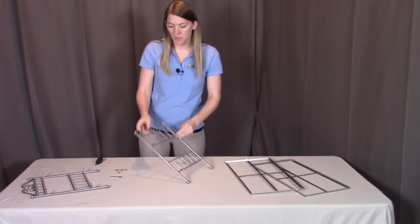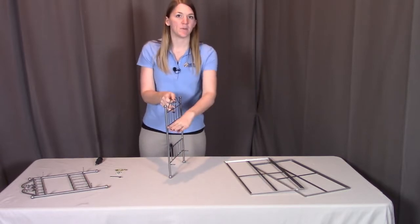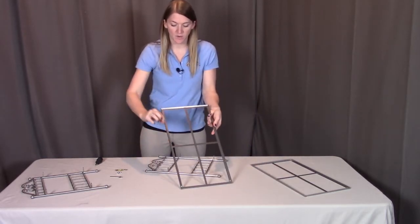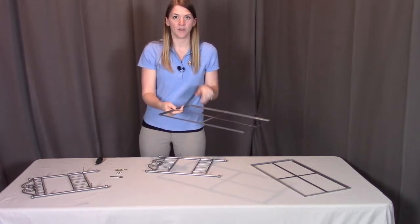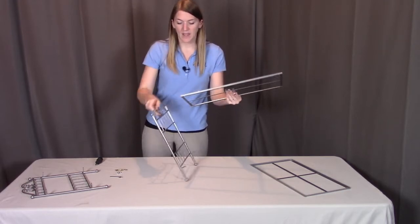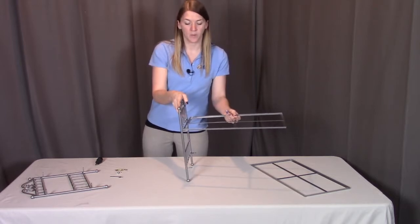When looking at the headboard, you're going to see this side that has these little ledges. This is where the bed frame is going to be resting onto. The bed frame, when looking at this, you'll see has an edge that goes along the outer side. You want this edge to be facing upward for eventually when the mattress goes into place. So you're going to find these little holes on each end, and you're going to align them with the holes here on these ledges of the headboard.